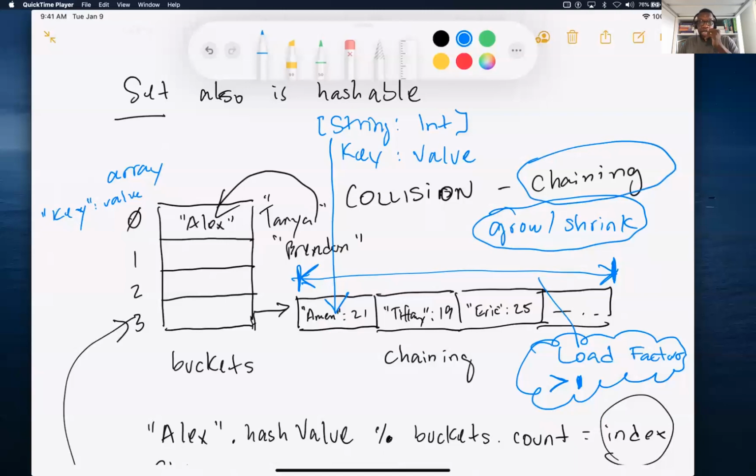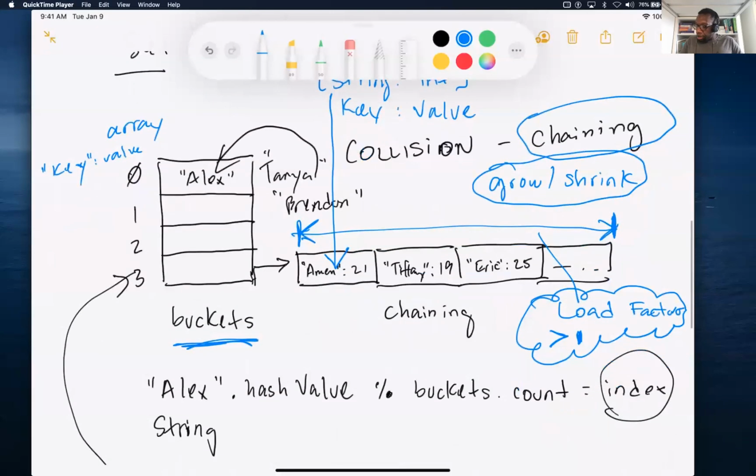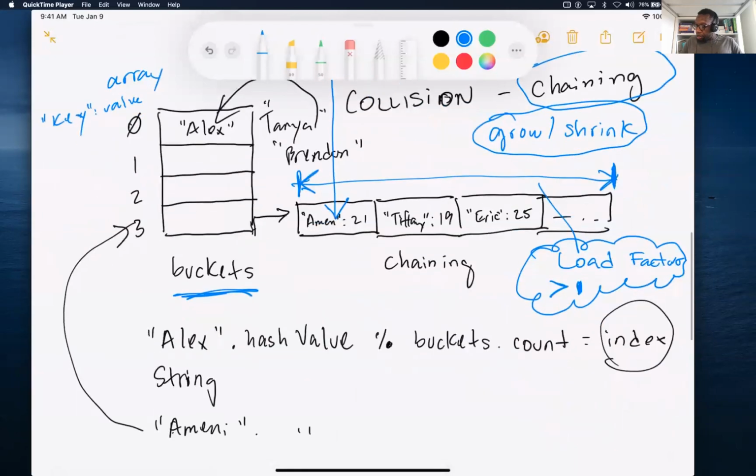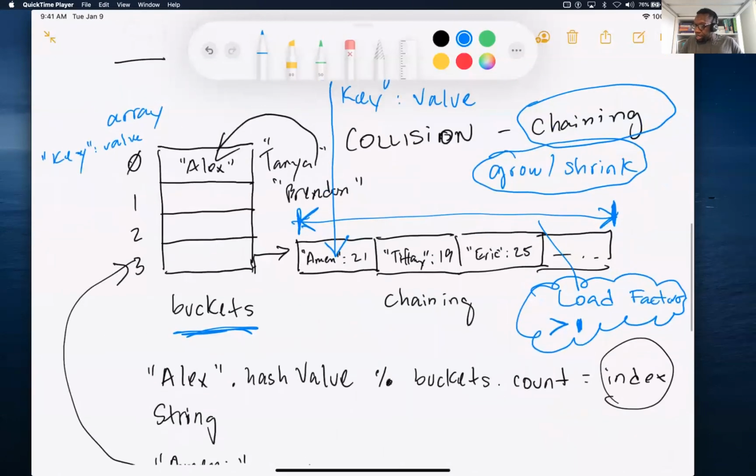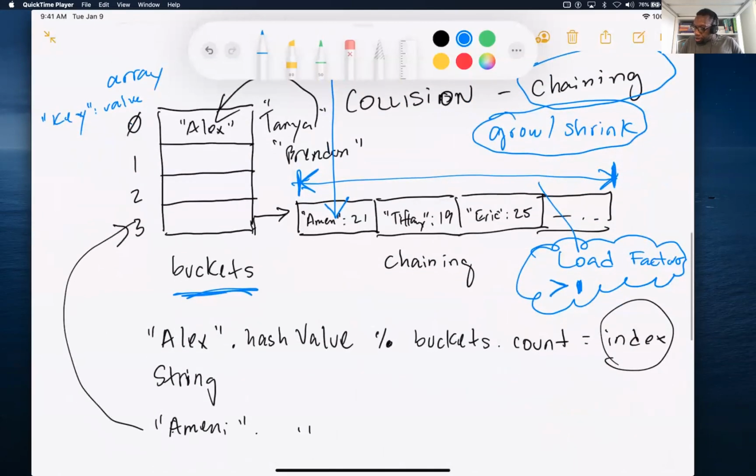So we'll basically have an array of arrays. Here we have the buckets array outside, and over here we'll also have an array, an array of key value pairs.